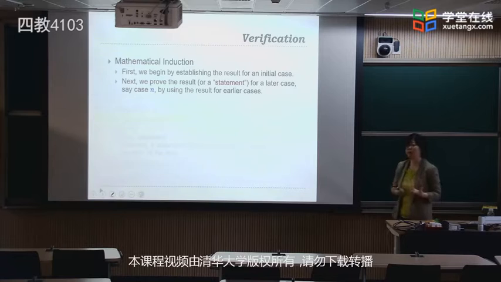Next, we assume the result or the statement is true for earlier cases. Sometimes we call this inductive assumption. Based on these inductive assumptions, we then can prove the result or statement for a later case, say case n, is true. Okay, so that's the basic concept and steps of mathematical induction.